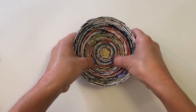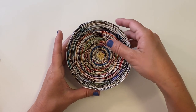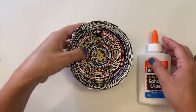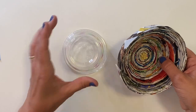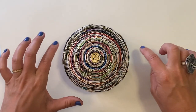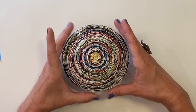So in order to keep that bowl shape, we're going to give it a coating of glue all the way around it. I'll show you how to dilute the glue so that you can just paint it on to create that clear coat to seal it and keep its shape. I'm going to use this plastic cup and put my bowl over my plastic cup so it doesn't get glued to my mat, and it helps the bowl kind of keep its shape.